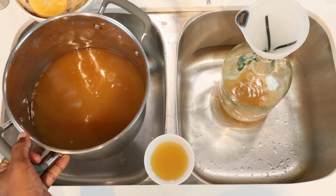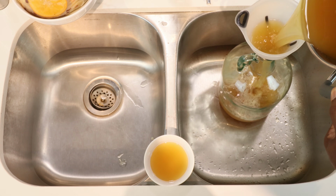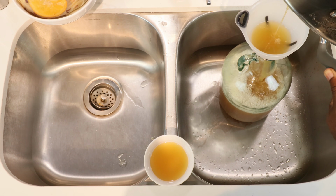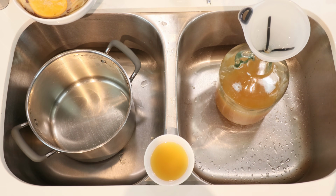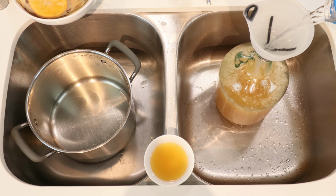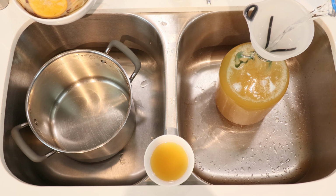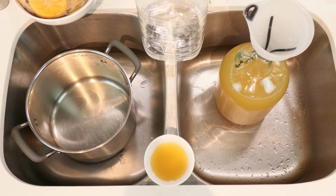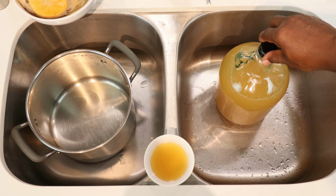Now, of course, the easiest way of doing it would be just to simply pour this into the jug. All right, go ahead and bring this up closer to the top, by about so. There's still about maybe 2 cups of water left. We'll keep that on hand in case we need it. Remove our funnel. Put our cap back on for the moment.